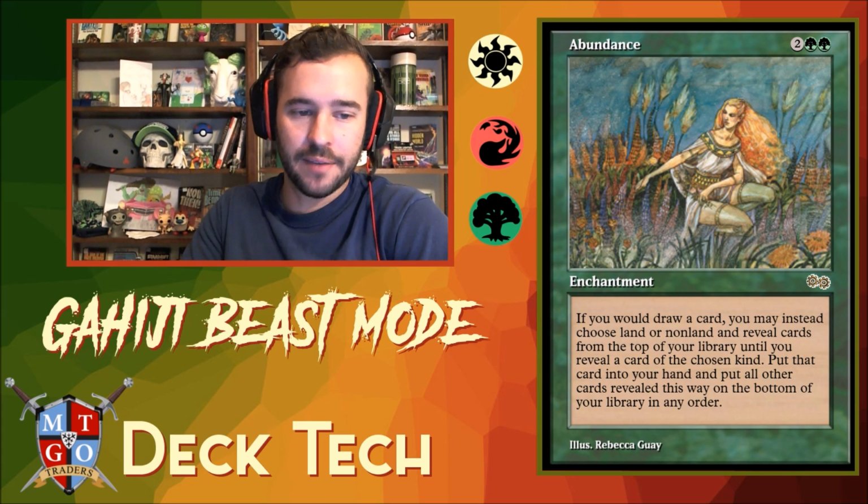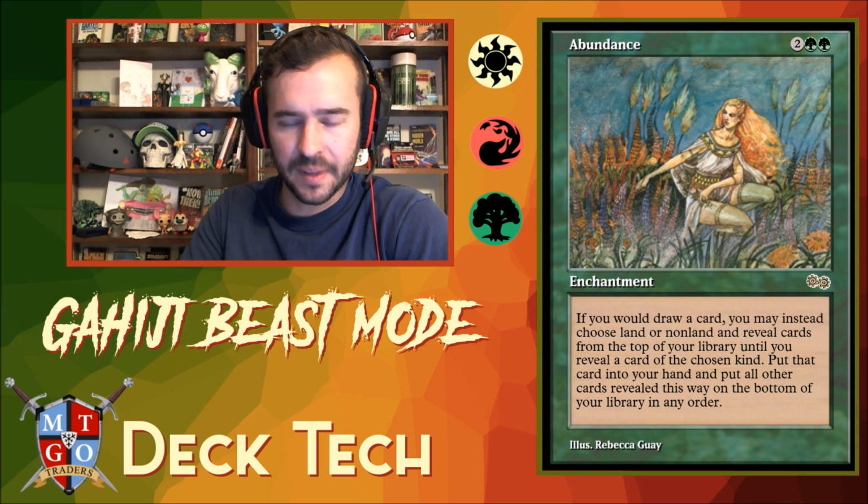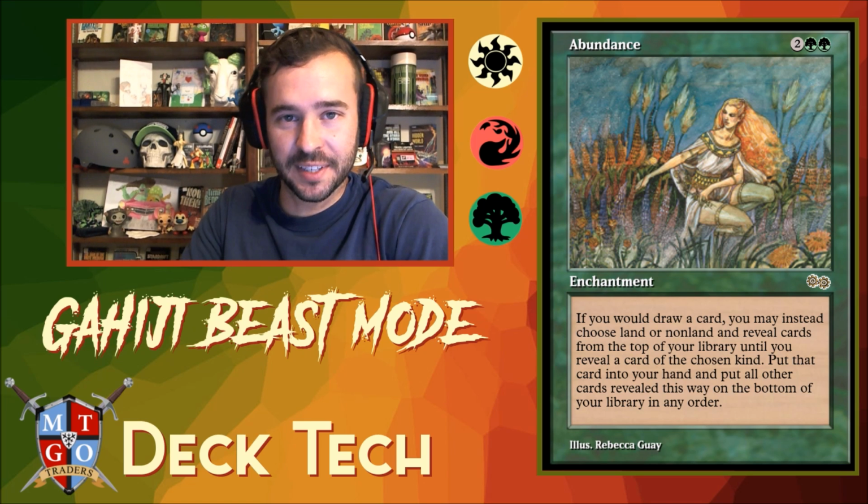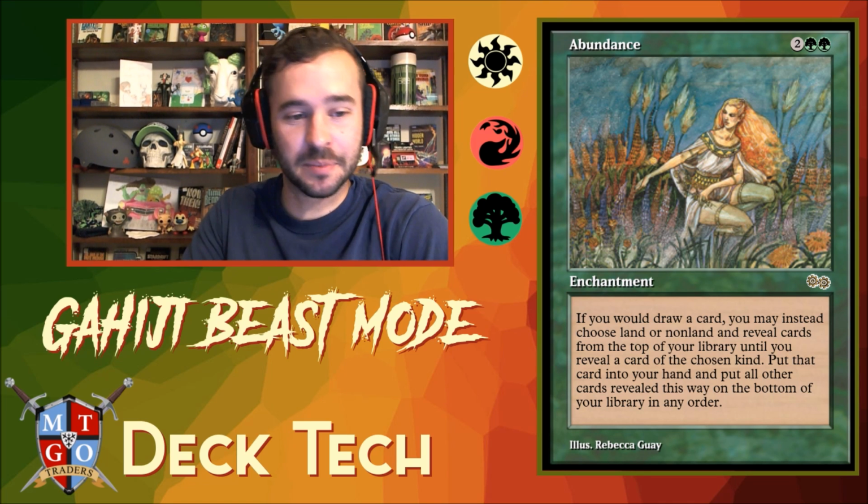I played the Abundance against like Nekusar one time, and they go for a wheel effect. You just keep choosing non-land cards, so you fill your hand up with a bunch of really good spells, which is really nice.